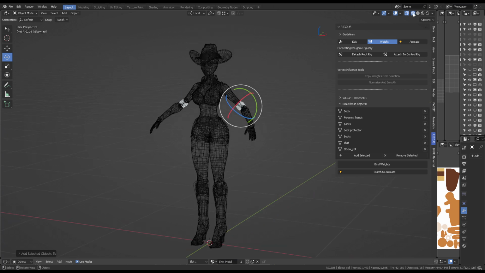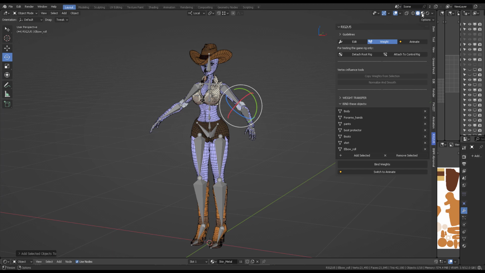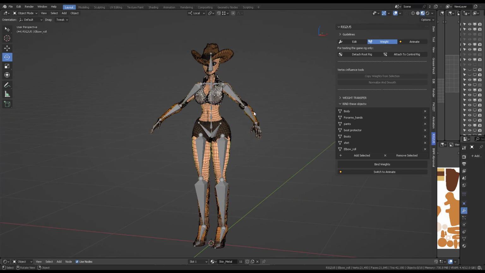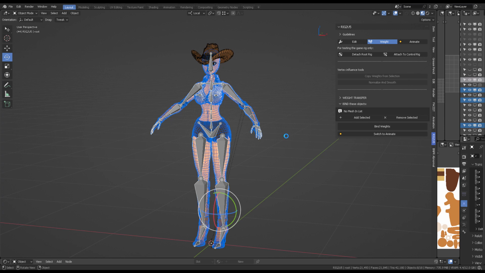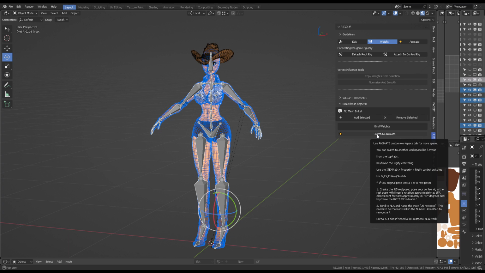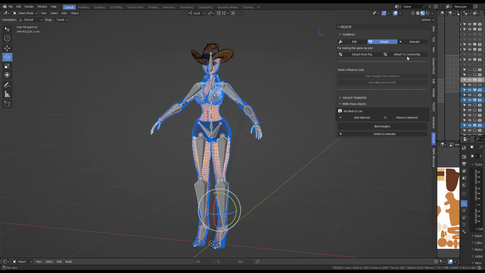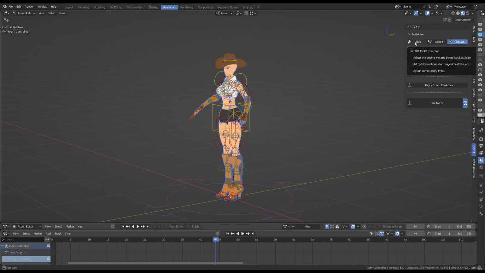So now that we have all that, we can return to the full color thing. And you don't need to have anything selected, just this list ready, and then click on bind weights. And you will immediately be transported into the animate tab. After binding, you can click on switch to animate here, or click on animate page here. You will be sent to this animation workflow. We were on layout, by the way, okay?